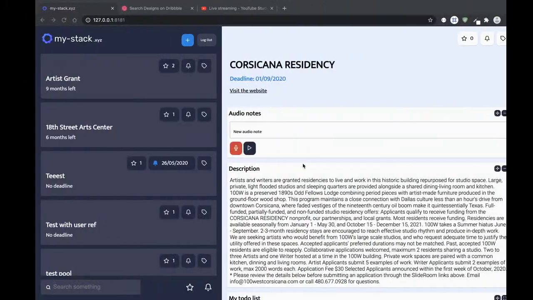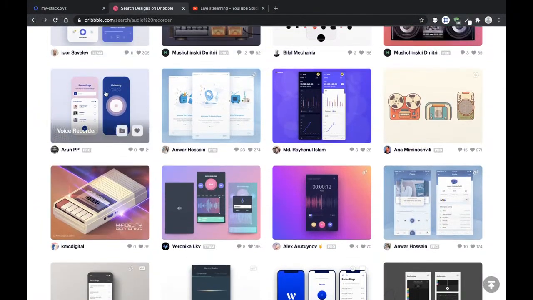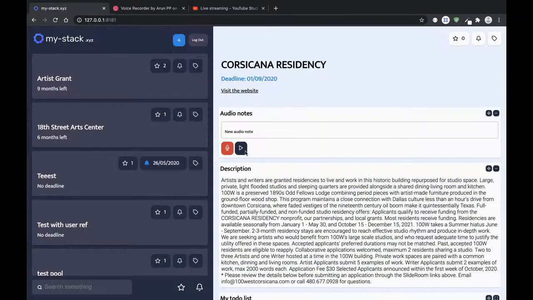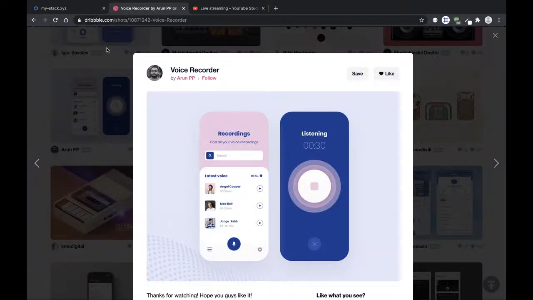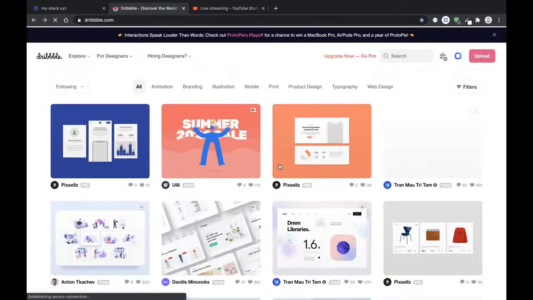You click on it, you have this glowing feedback, something like this, that shows that you're recording. You click back, this changes to the stop button. You click back, it stops. Plus I might use something like this too.